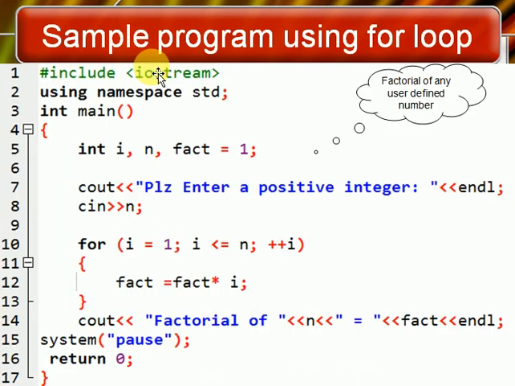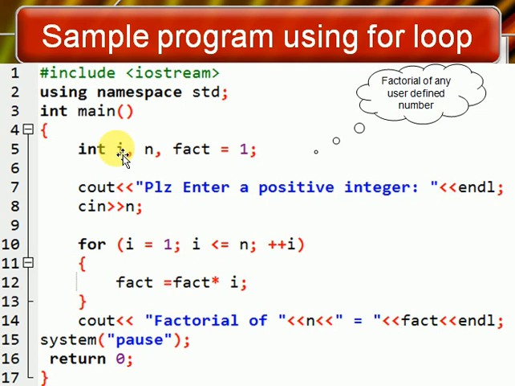Sample programs using for loop. Let us discuss some sample programs of for loop. The first sample program is calculating the factorial of any user-defined number. Let me explain the code given in this program. The program starts with a preprocessor directive, then the standard namespace, then its main function.